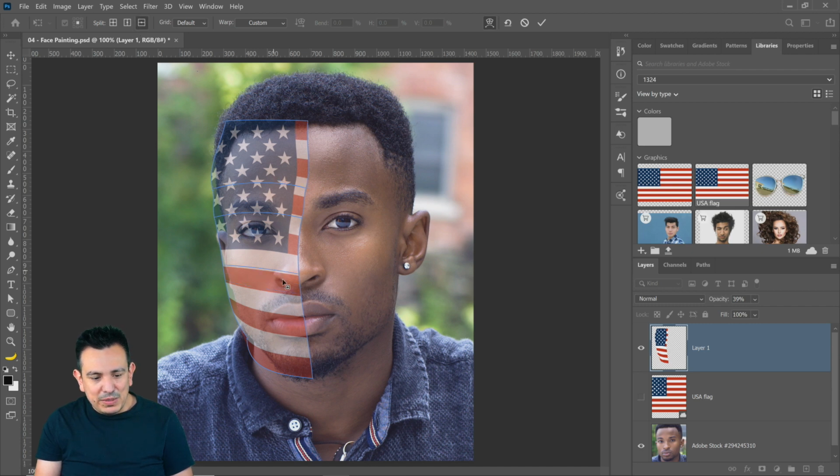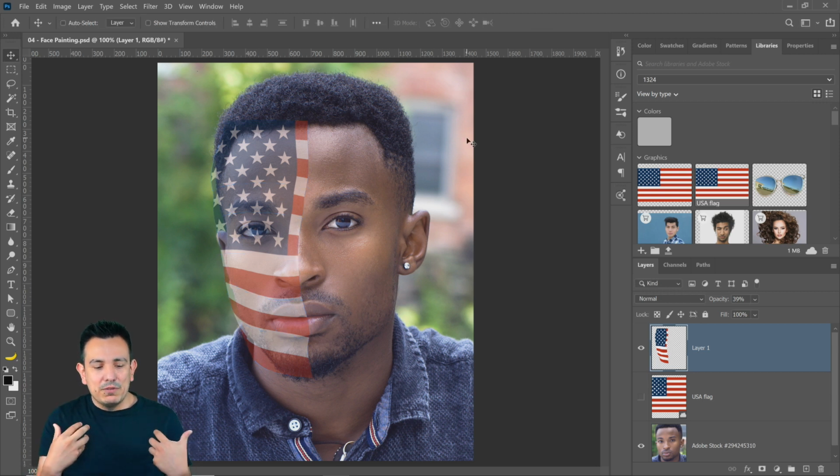And if it's meant to be a face painting, obviously it's not going to be perfect. There's going to be some imperfections, and that's okay. And just adjust it any way that you think is necessary. Obviously we don't have a lot of time, so I'm going to go a little faster, but you get the idea. You see how it kind of looks like it's actually more part of his body now.